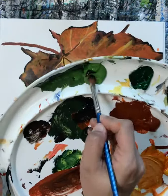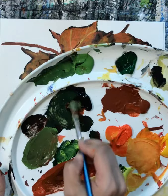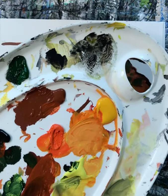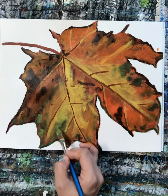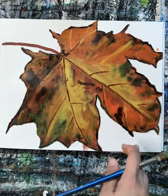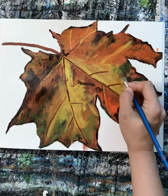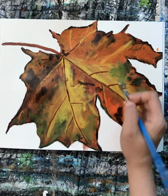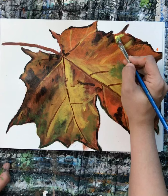I'm going to get my oxide green mixed with black and brown. Add black, and then I'm going to add some lemon yellow, and then I'm just going to dab it here. I'm going to get some yellow and make this side a little lighter.